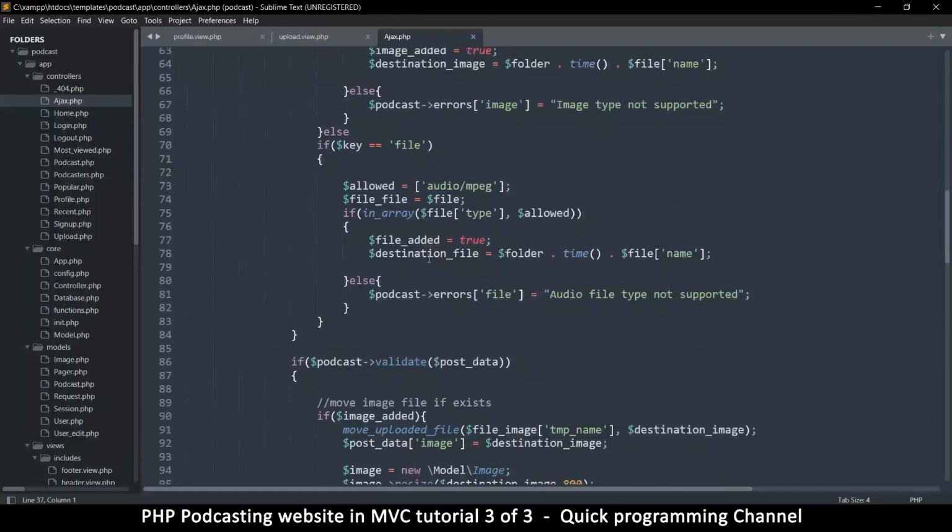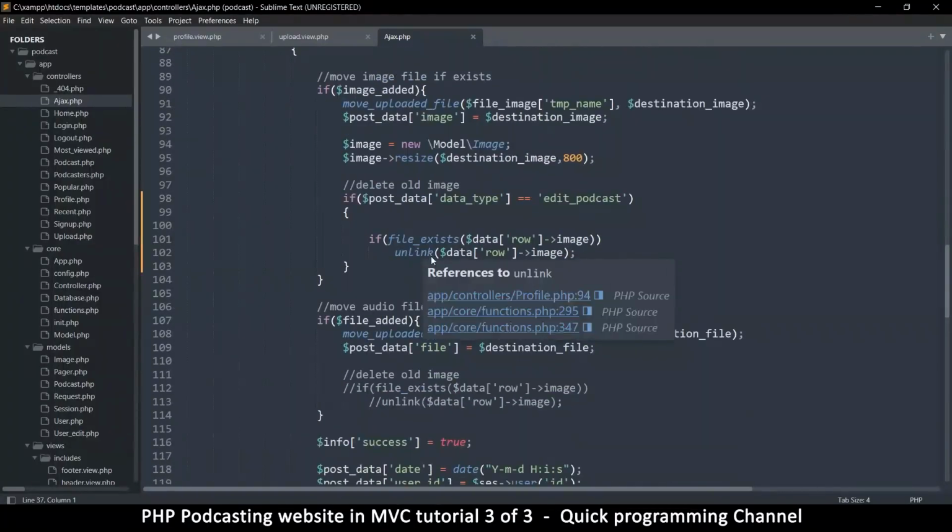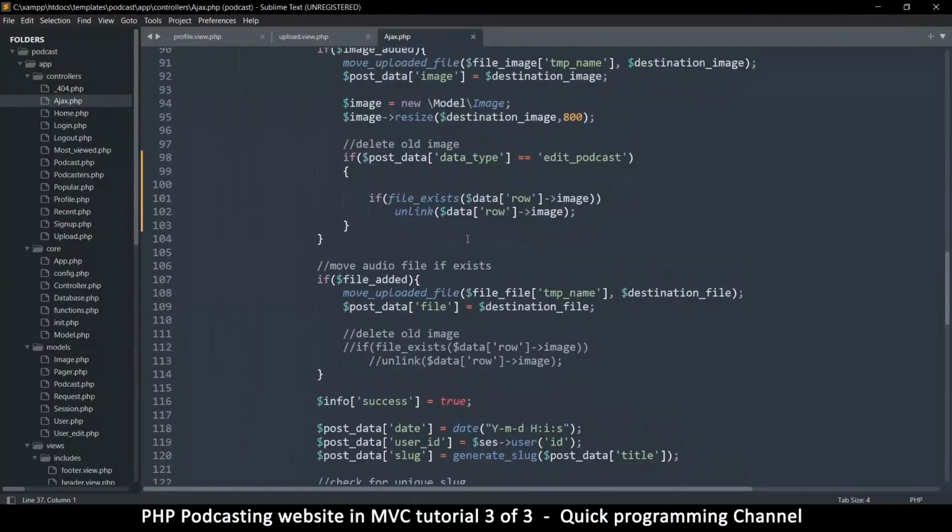Okay, let me move down here. So here we need row to be something. So we say if row and edit, right? Then we should be able to delete from the row.